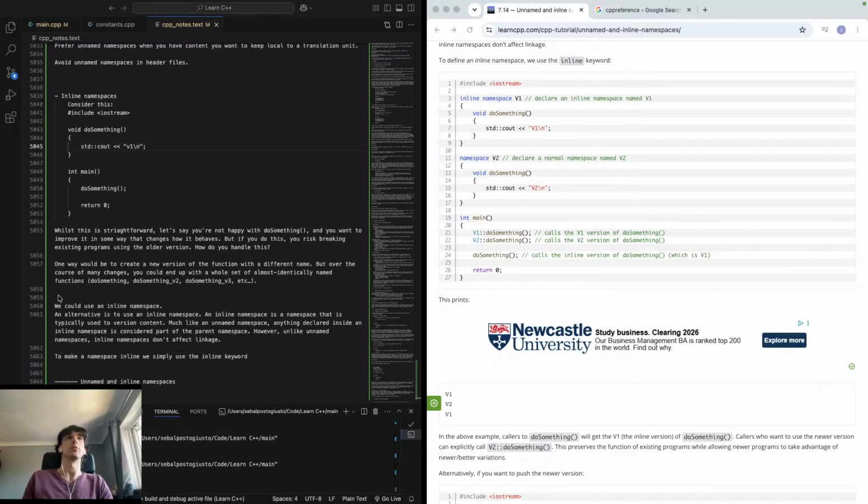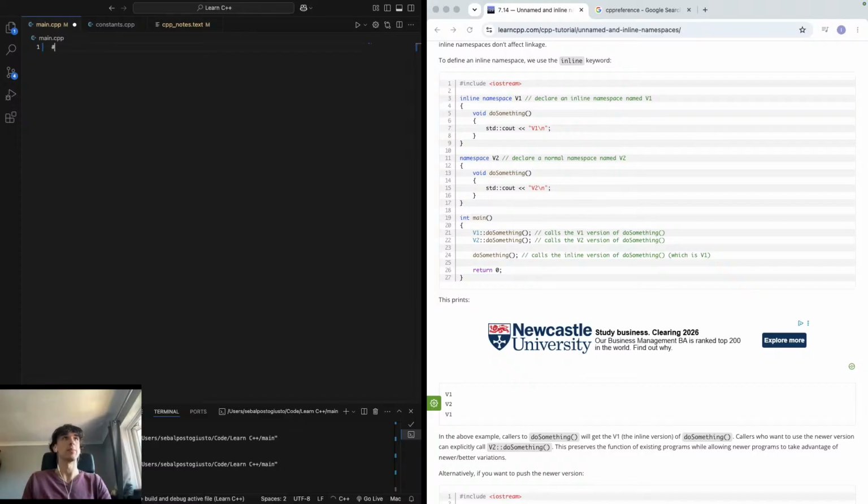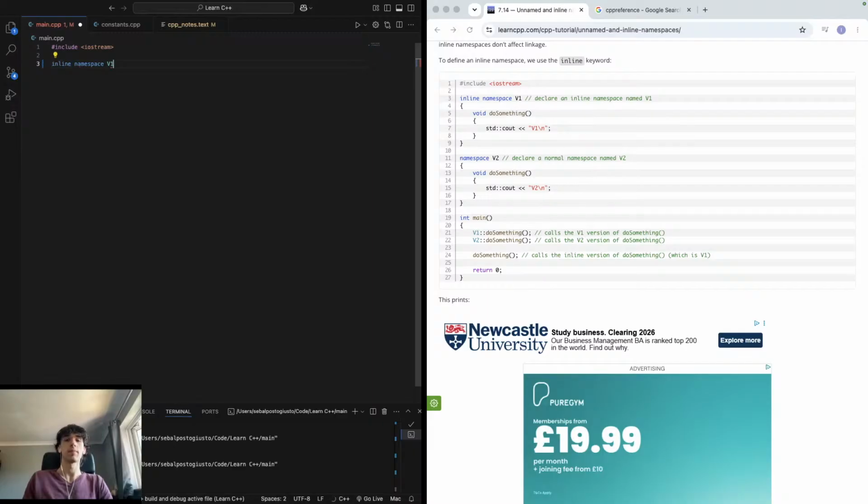So I want to copy that or do it myself because I think it'll be the best way. So input output. So inline namespace version 1. Declare inline namespace named v1.